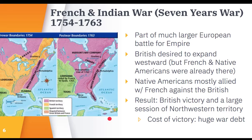So that's huge. But it's not entirely a victory for the British. They amassed a great deal of debt from this war, and they needed to raise taxes in order to pay for it. So this actually effectively ends the period of salutary neglect, where the British basically let the colonies govern themselves and only really cared about their trading relationship with the colonies. And the taxes that they levied on the American colonists, they justified because they said that they fought this war to protect the colonies, but the colonies didn't really see it that way. And we'll get to that much more once we read about some of these taxes.